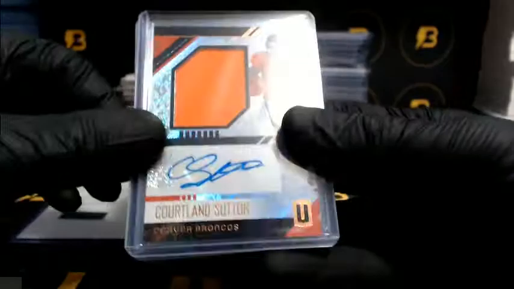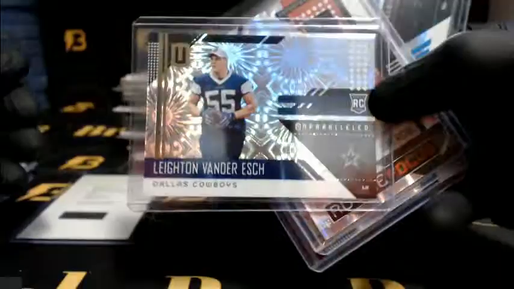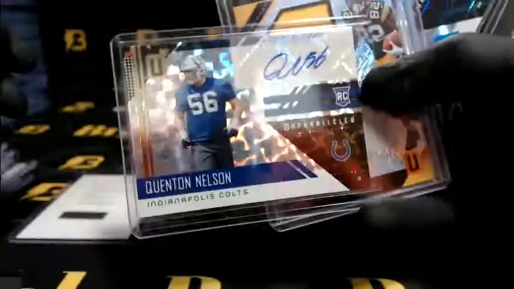and the last of it, guys, was Chubb for the Broncos, Izzo for the Patriots, Sutton for the Broncos, Rudolph for the Steelers, Davenport for the Saints, Sutton for the Broncos, Hamilton for the Broncos, Vander Esch 4 of 5 for the Cowboys, Fireworks, Michelle for the Patriots, Nelson for the Colts, Moore for the Packers, Fournette for the Jaguars, and Kyle Allen for the Panthers.